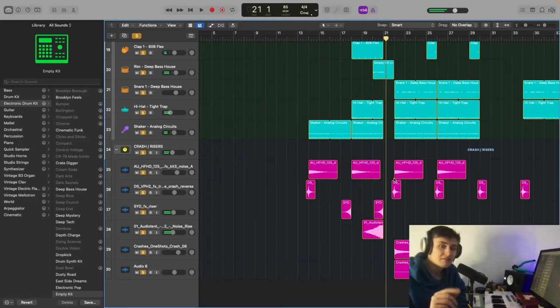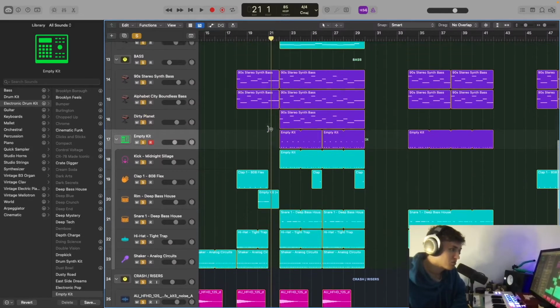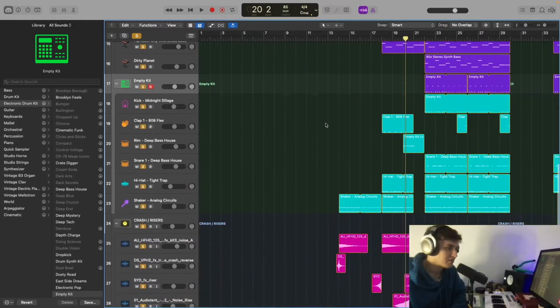And I love to give that silence before the drop, because it makes the drop feel so much bigger. If you give the audience that silence, like, oh, what's going to happen next? So that's why I didn't put anything in here. You'll hear that the melody comes in, but that silence is everything in these type of productions, because it's that moment of breath which gives the audience that indication that this song's about to drop. So that's why I had a silence in there.